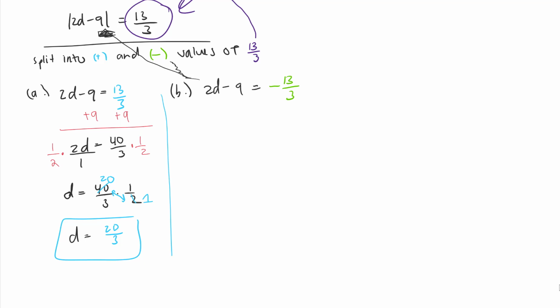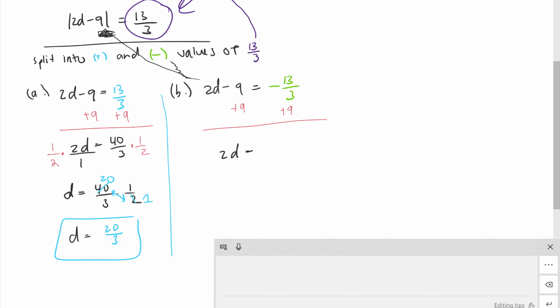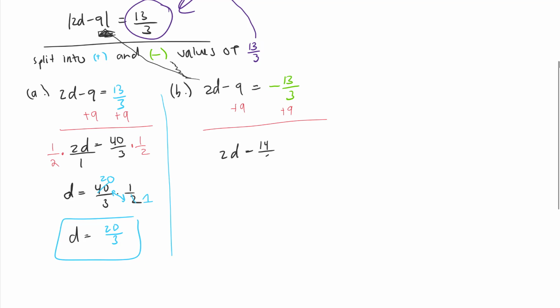So it's 2d minus 9 is equal to the negative value. So now I'm going to add 9 to both sides. So that 2d is equal to, and now you have the negative fraction. So for your negative fraction, you're going to have a negative 13 over 3, and you're going to add 9 to it. And that's going to give you a positive 14 over 3. Okay. So now that you have that, remember, you can put a 1 underneath any number, and it still will give you the same value.